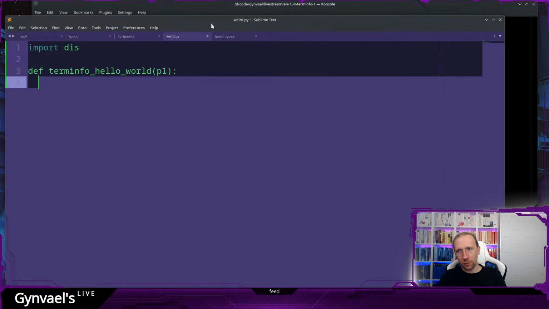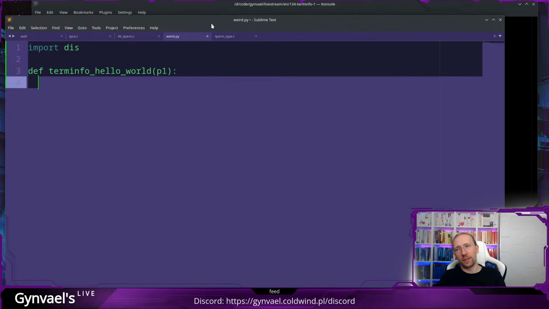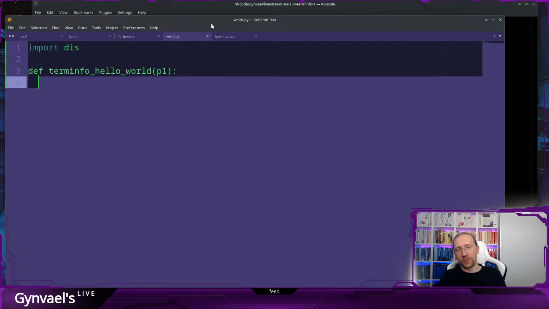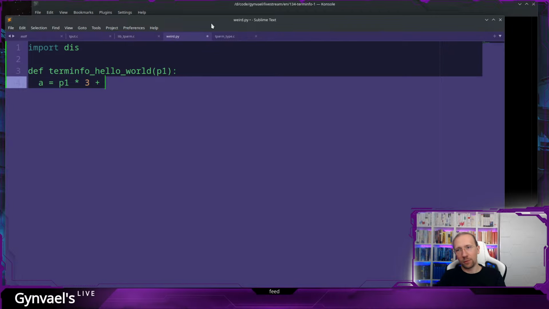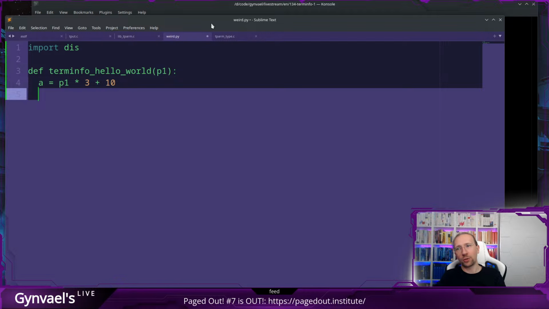Let's say it's a number. We can use variables, right? So we want to create a variable called a, and in this a we want to put p1. And we want to multiply this p1 by 3, and we want to add 17 or like 10, because why not? And then we want to actually output it.